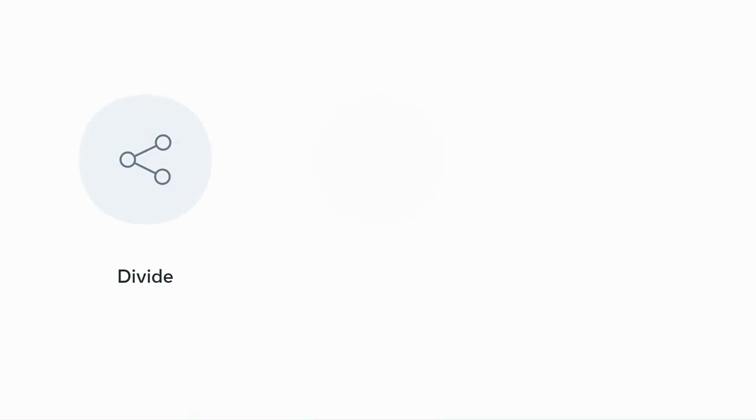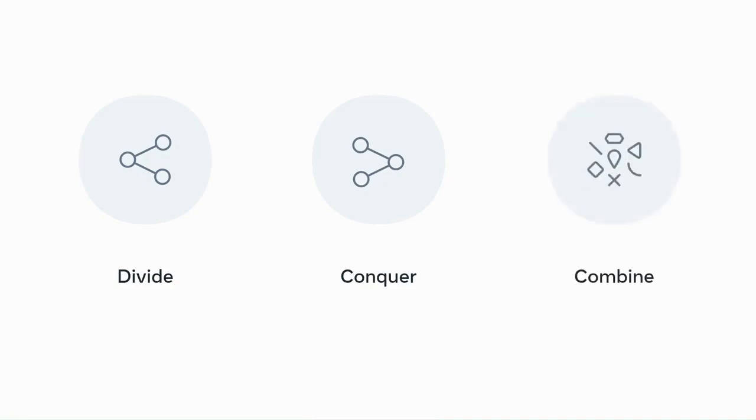So how does the divide and conquer algorithm work? The algorithm comprises two steps with an optional third, namely divide and conquer, which are the mandatory steps, and combine, which is an optional step. In the divide step, the input is split into smaller segments and processed individually. In the conquer step, every task associated with a given segment is solved. The optional last step, combine, is combining all the solved segments. This will not happen in every instance, but will for the example provided.